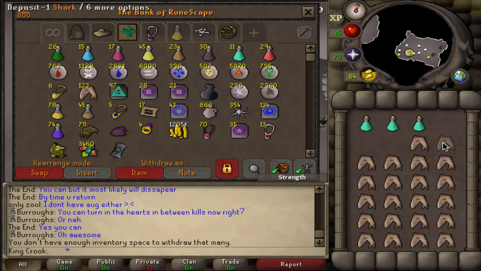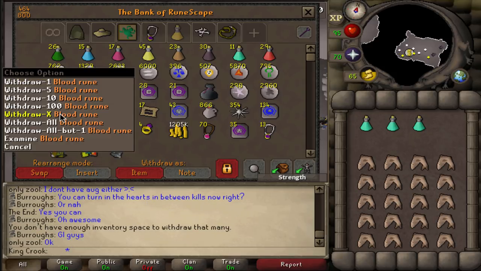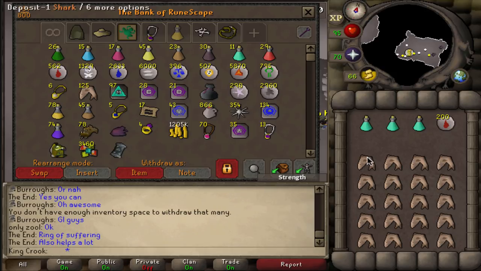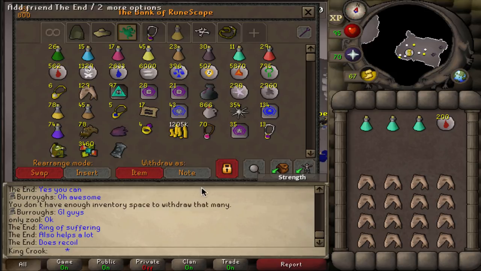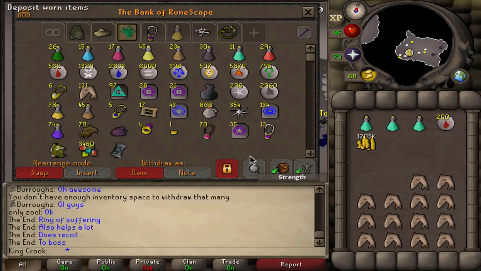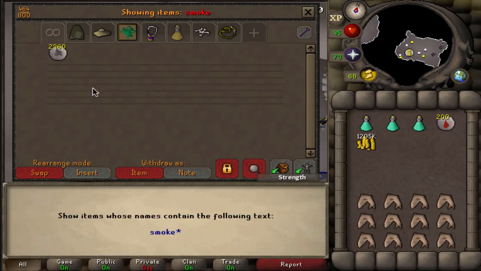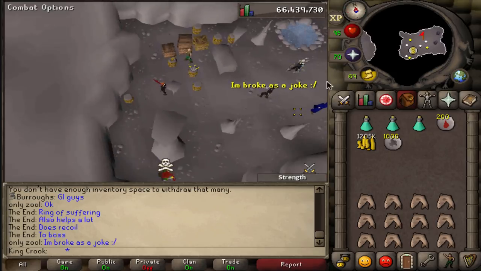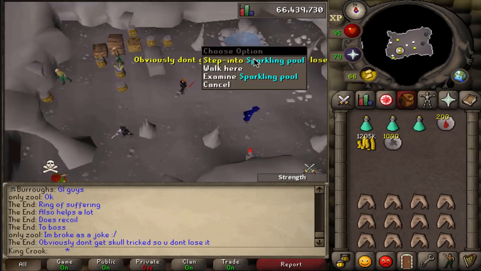You could probably do this without anything. And then grab about 200 bloods. You're going to need 200 for each spell. And then actually put a few more sharks in the bank. Grab your cash stack and grab some smoke runes. Grab about 1k of those. And then head on over into the sparkling pool.